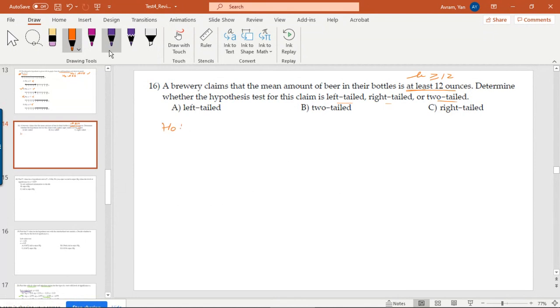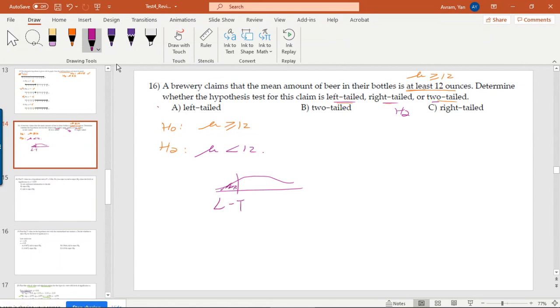Well, we will need to write down the null hypothesis and alternative hypothesis in order to identify whether it's left, right, or two tail. So this one has a greater than or equal to, so it must go to the null hypothesis because it has an equal sign. So my alternative, the complementary, will be less than. When we look at left tail, right tail, or two tail, we look at the alternative. Since this one is less than, what does less than mean? Less than is only on the left hand side. So this is a left tail test. Okay, does that make sense?